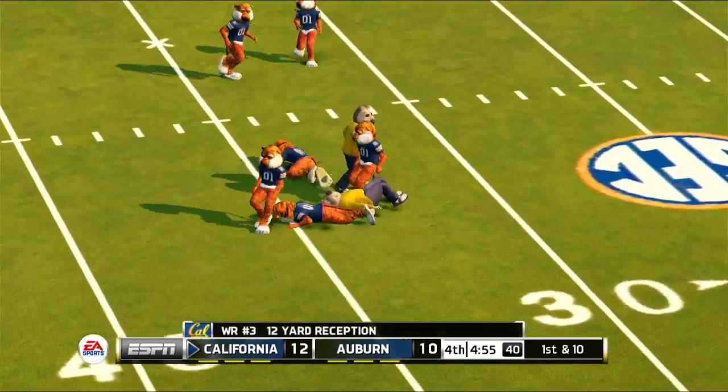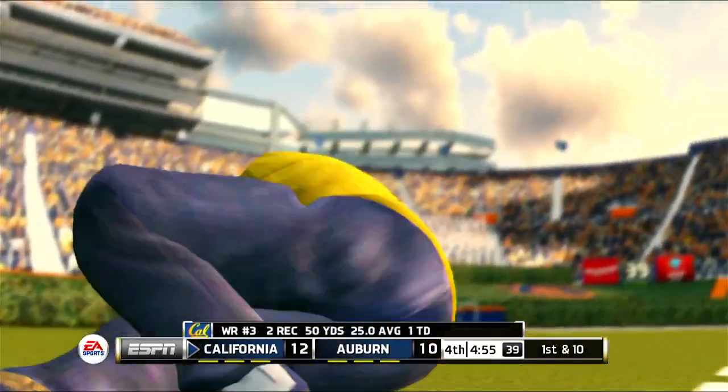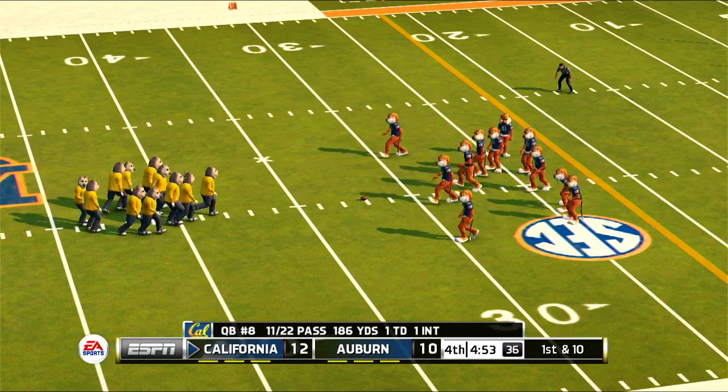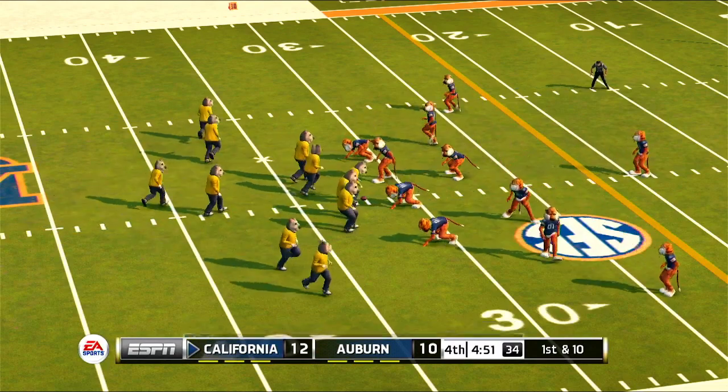Fires out to his wideout. That one goes for good yardage and a first down. Yeah, that's just a nice gain on second down. It's first and 10. Ball on the 32-yard line.